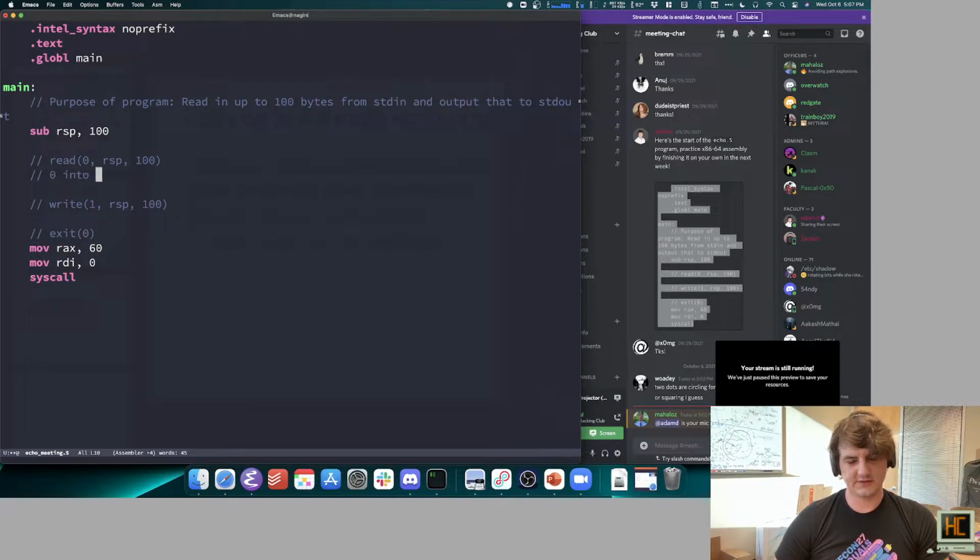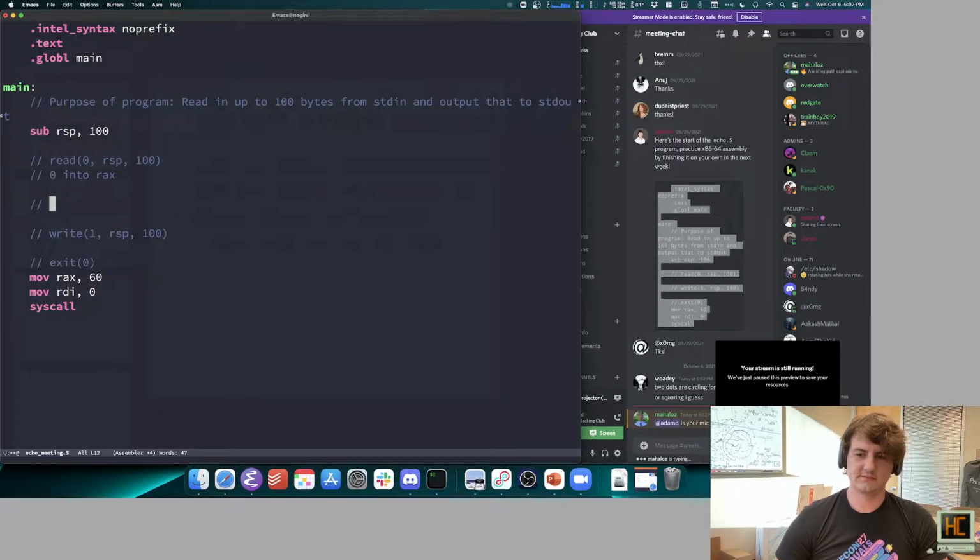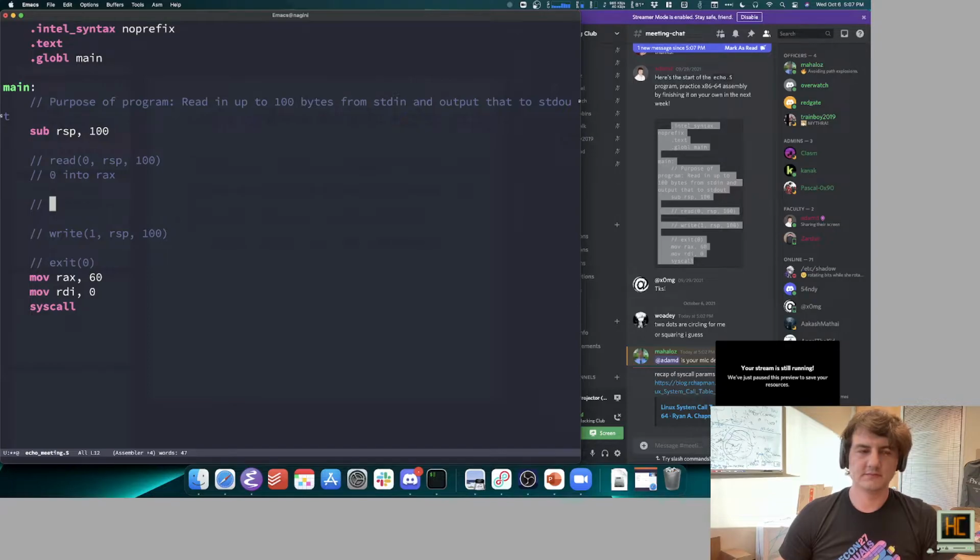Okay, 0 into RAX. Cool. What else? We need to fill in the other registers that get used for the system call, which include RDI, RSI, and RDX. So RDI is the first one. Is that right? Yeah. So 0 into RDI.